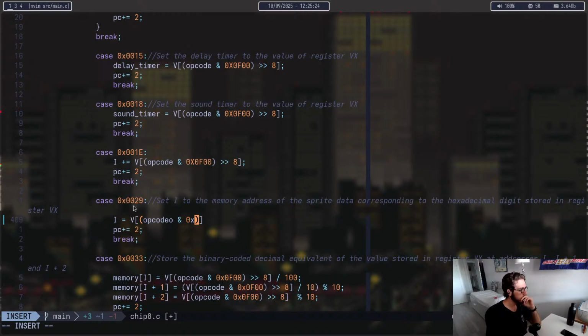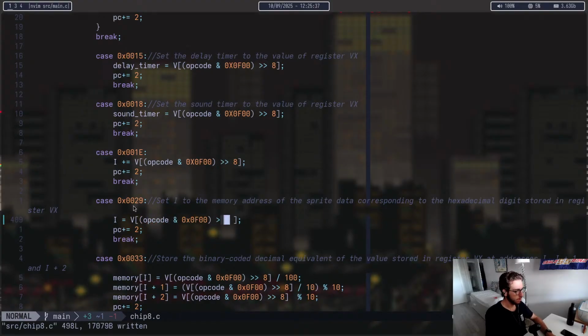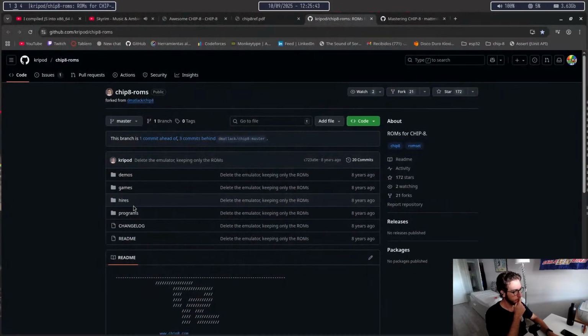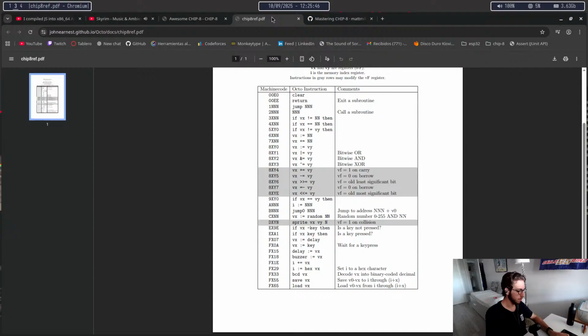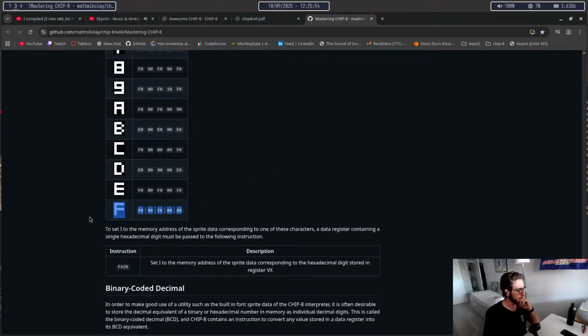I have to get the X. There we go. But then okay, so these are the programs themselves. Alright. That's not what I wanted. Set I to the memory address of the sprite data corresponding to one of these characters. Okay.